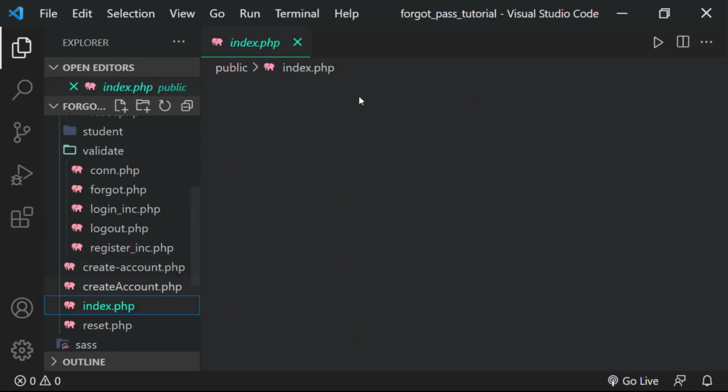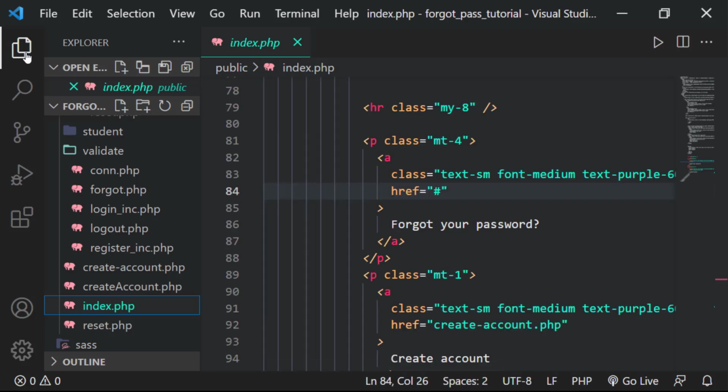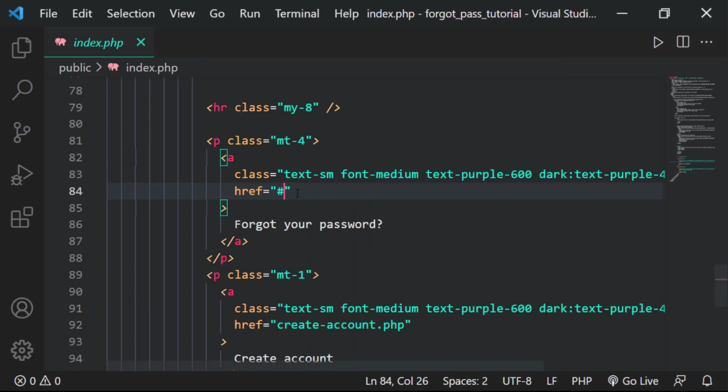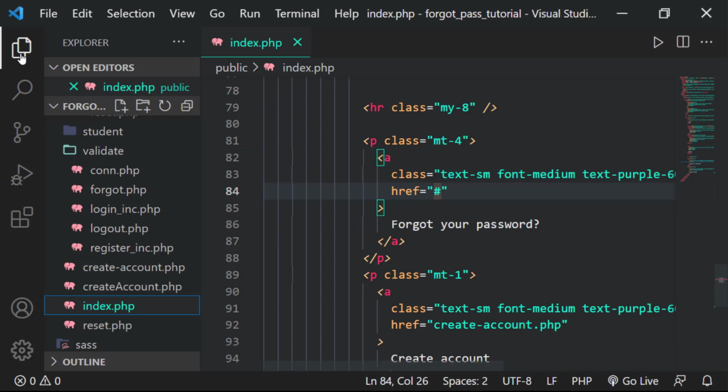So this is the login page. So here we need to come and fix this right here. Yeah, so here I have already created the forgot password.